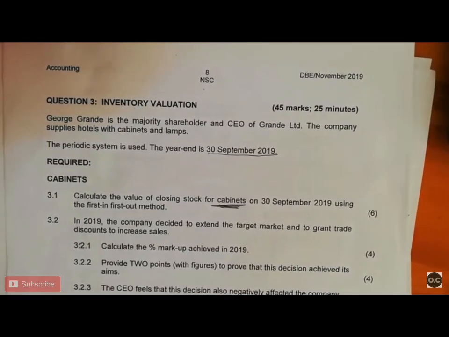And it's really key. On the periodic inventory system, I just want to remind you quickly how we calculate our cost of sales. Because we can't keep a record of our stock every time we make a sale, we don't really know what the cost of sales is until the end of the year. So we calculate our cost of sales at the end of the period.